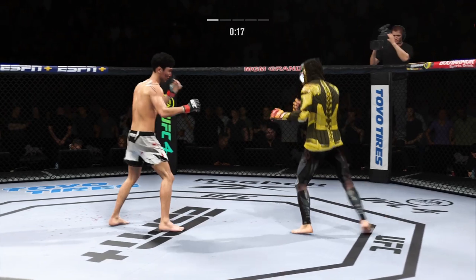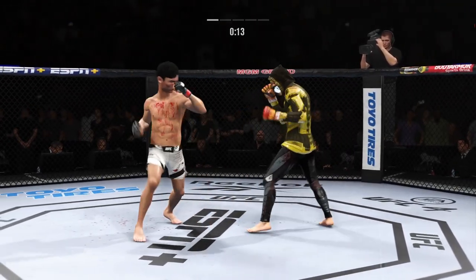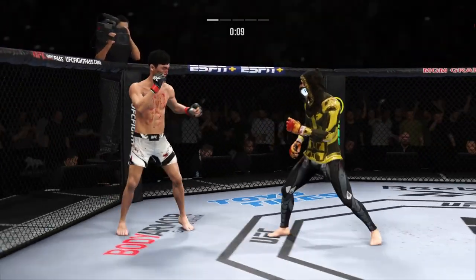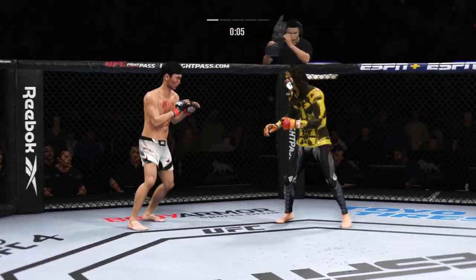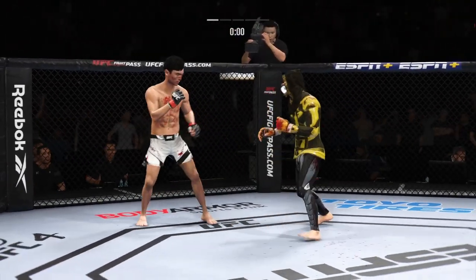The Korean Superboy gets caught with that punch. Not the easiest guy in the world to hit, but he got caught there. Look at that leg. See if he can finish.